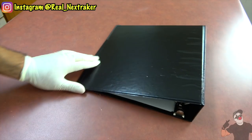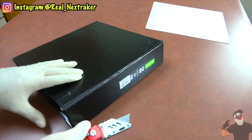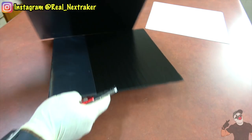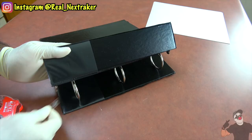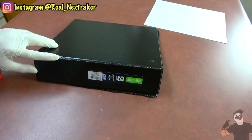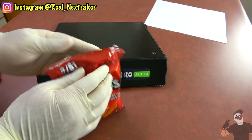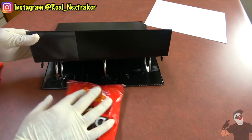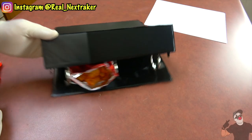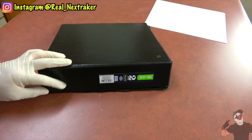Here we're going to sacrifice a large binder you no longer need — this particular one is 2 inches in height. With a blade, cut around the bottom corner until you have detached the bottom. Make sure that the top portion contains the rings because we will tape it down to the bottom portion. We've basically created a flap that we can open and close as we wish. Open up a bag of chips and stick them inside. When you get hungry, just lift up the flap and your chips will be right there. Close it back up when you sense your teacher is coming. You will never get caught.